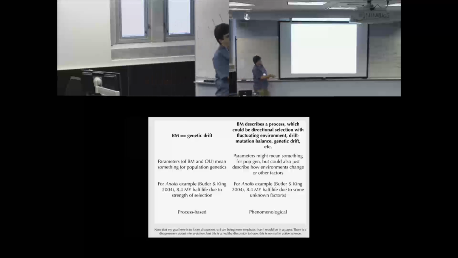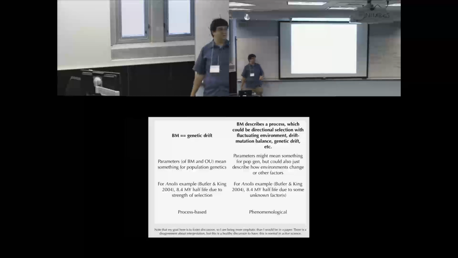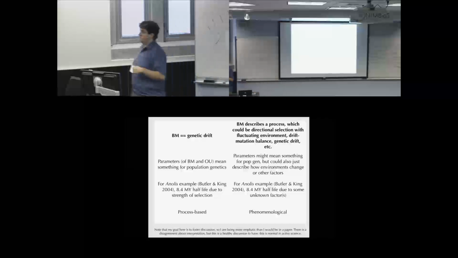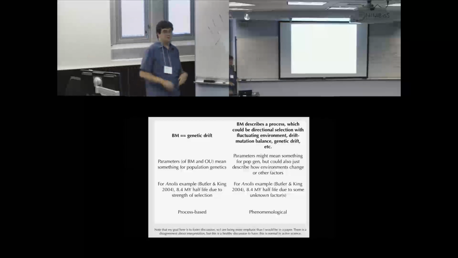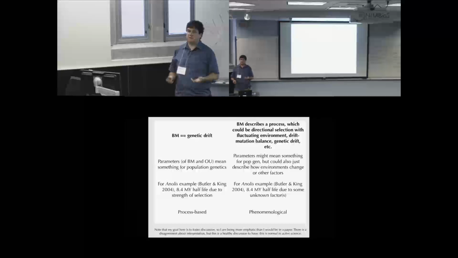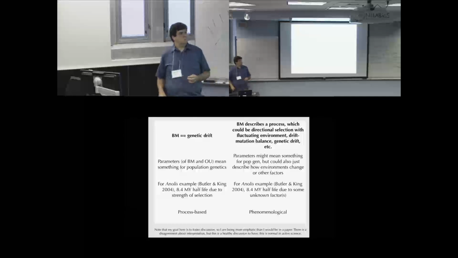This is cool. This is then a process-based interpretation, right? We know the process that leads to this diversity. Here it's phenomenological, right? The means could be moving around because of something happening in the environment, or it could be just finite population size causing the means to move around. You can't tell which, right? And so depending on how you interpret these models, you get very different conclusions. Okay. Are there questions about this?